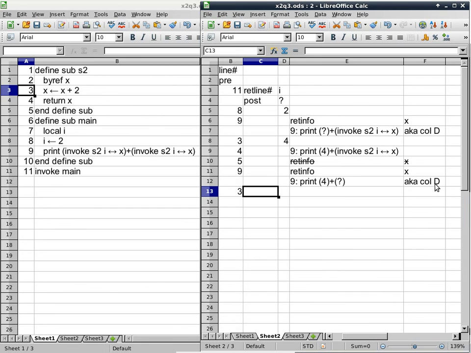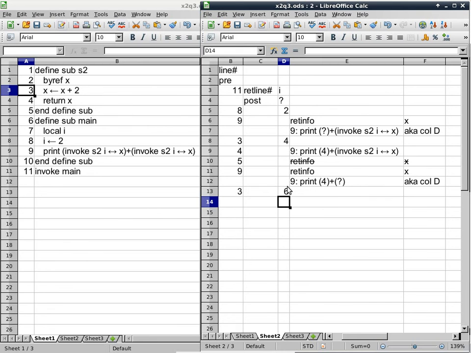X is also known as column D. You look up column D, it is no longer 2, it is now 4, because the previous invocation of S2 changed the value of that column. So now it becomes 4 plus 2, which is 6. We store 6 back into X. X is also referring to column D. So now column D is updated to a value of 6.